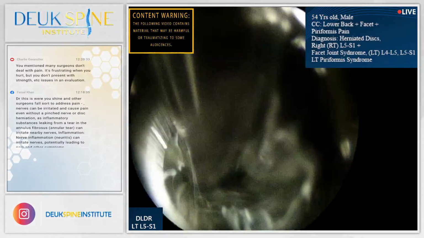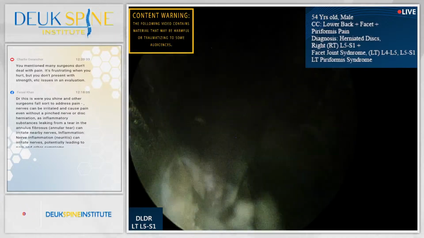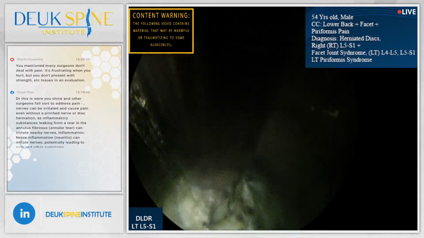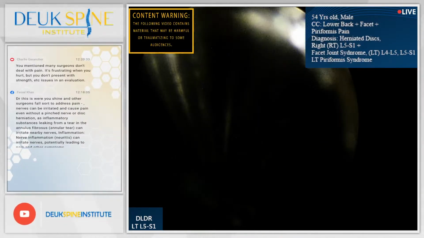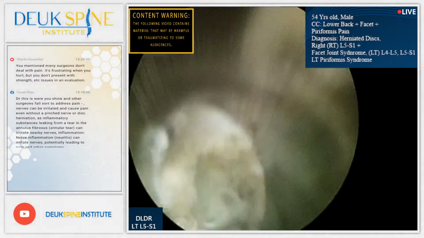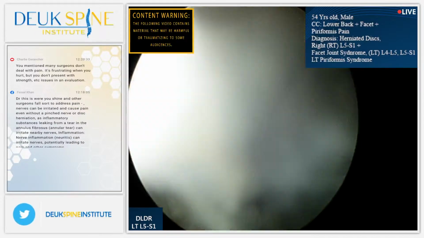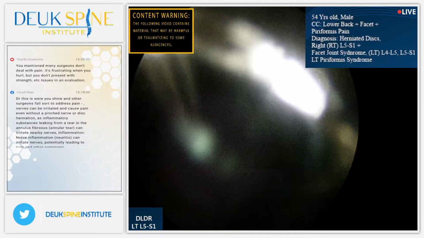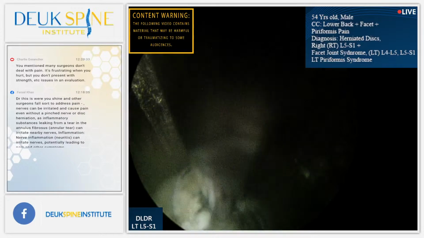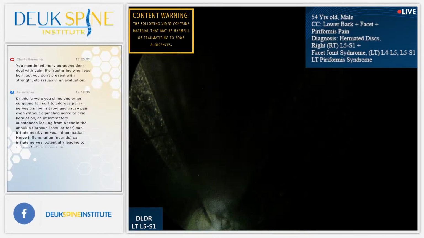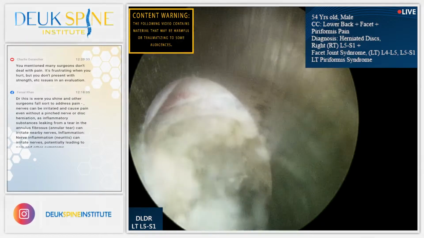You see how I have to grab and pull. That's because these pieces of herniation are stuck. They're literally stuck down. Some of them are free, but many of them are stuck to the walls of the back of the disc, the tear where they came out of. You understand? They're scarred there because there's lots of inflammation over the years scarring them here. Almost done. Another piece. I think we're making pretty good progress.